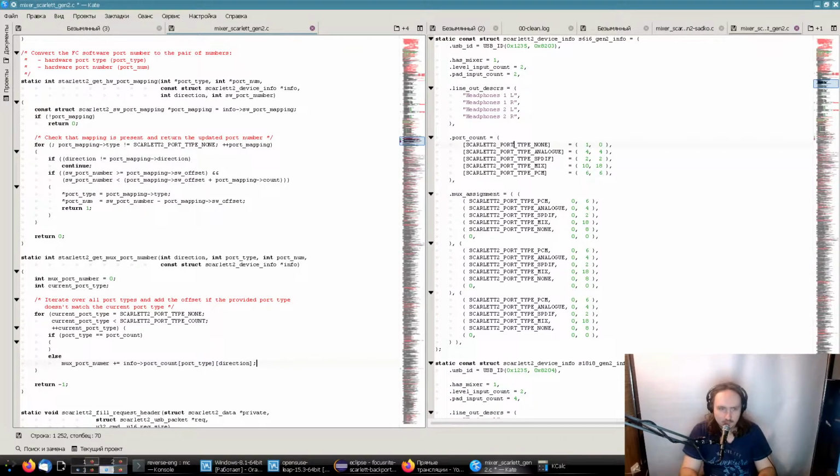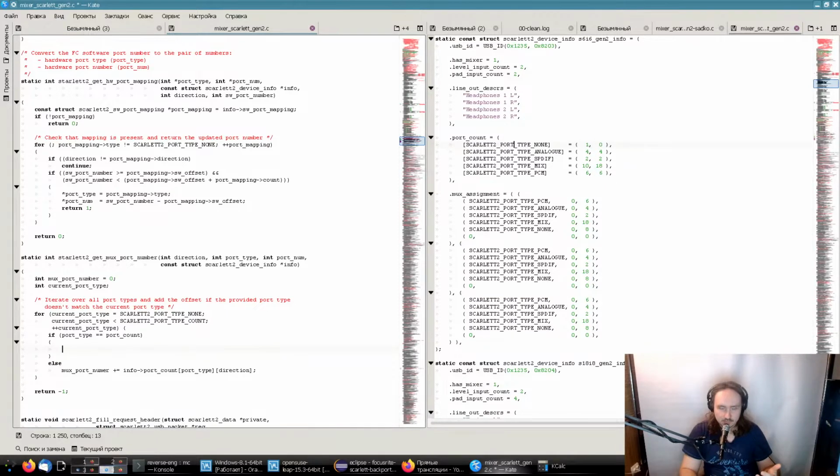So we just add the value, and after that if we matched the port type, then we can just compute the difference, the offset. I think we'll just define one more variable, offset.